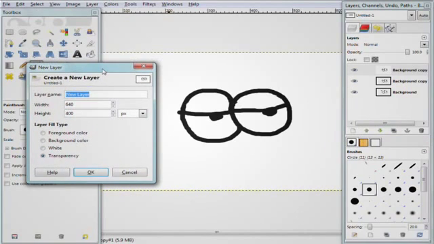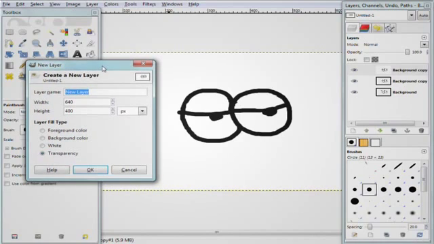There's probably other ways of doing this, but this is pretty much the only way that I use. But anyway, when we get to this little menu here, everything can stay the same except for this. You can either keep it transparent, or what I like to do is go white, because it basically gives you another white canvas. With the transparency color, I find it kind of hard to draw within that, because the transparency is just kind of everywhere and hard to keep track. So I'm just going to go ahead and hit white, hit OK.